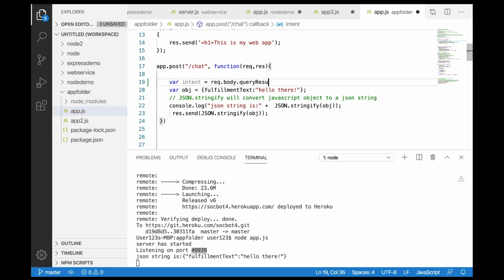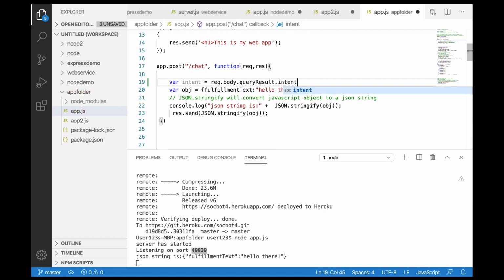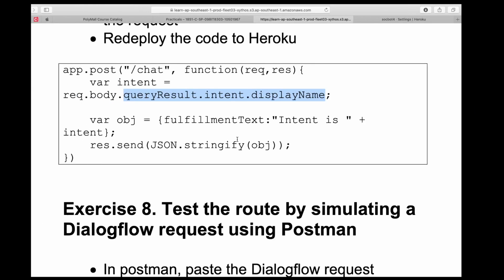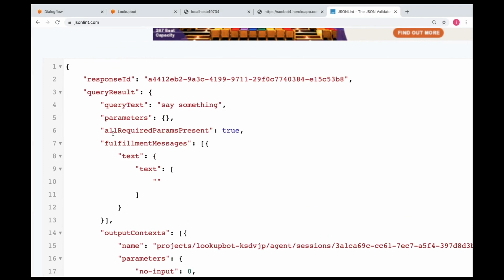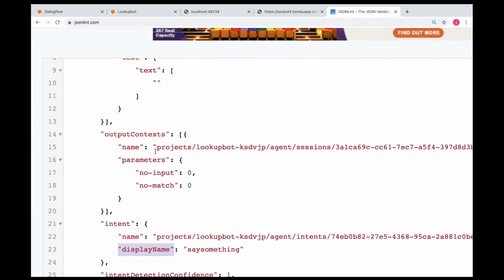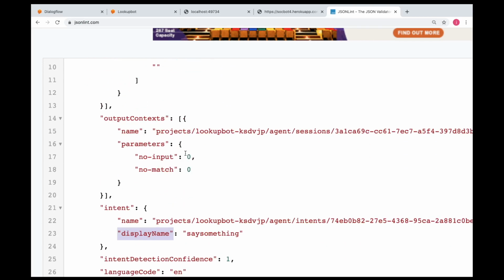Dot queryResult. Remember the key is called queryResult, so take note of the case. Dot intent, dot displayName. This will read that particular piece of information. It just matches. Again, I just want to repeat: it's because it matches the structure. You have to know the structure of your data.